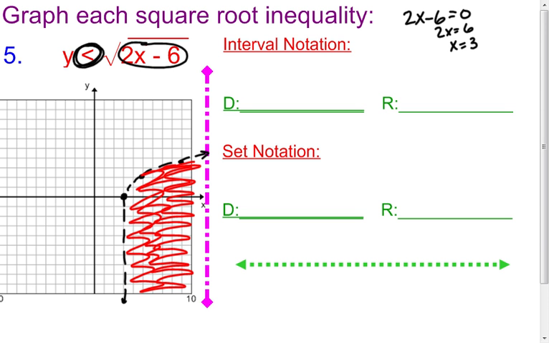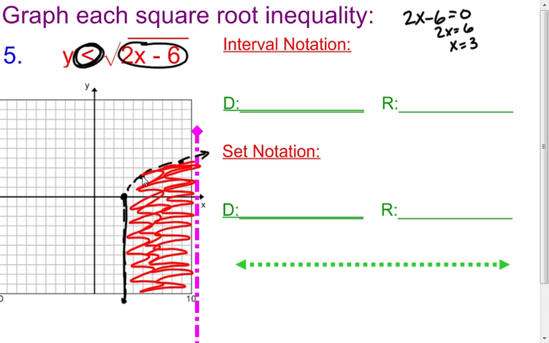So now, if you look at your domain, again, your domain is your x values. So I'm going to think about dragging this line right here from the left to the right. I'm not hitting any shaded part, not hitting it, not hitting it. I do start hitting it here at exactly 3, and it can be exactly 3, actually. If I plug in 3, I get 0, so I really probably should make this part right here solid, because it can be exactly 3. It doesn't really matter, but it can be exactly 3. And then, of course, I'm going to hit that shading anywhere to the right of that.